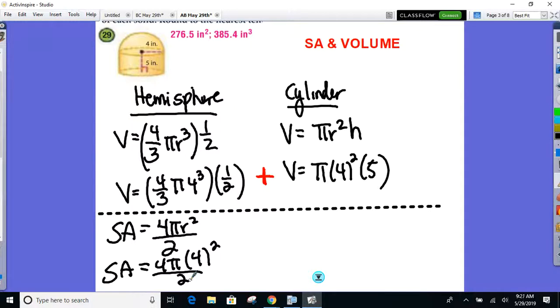You ready for the cylinder? What can I not count for the cylinder? A base. I cannot count a base. So you need to do a little digging back. Lateral area of a cylinder was pi dh plus usually 2 pi r squared, but you guys just told me what? Base is being covered up, so it's just 1 pi r squared.